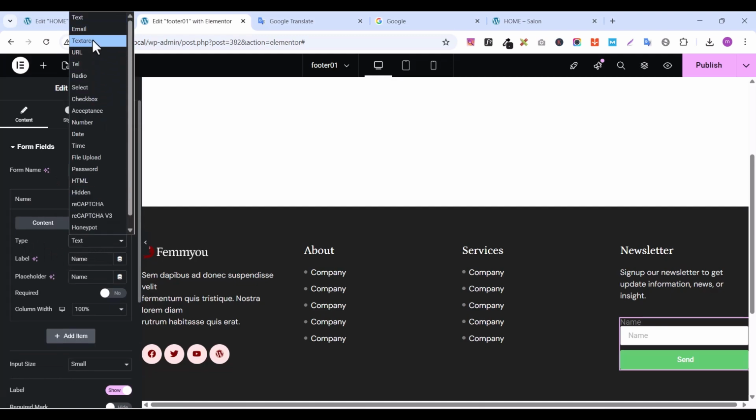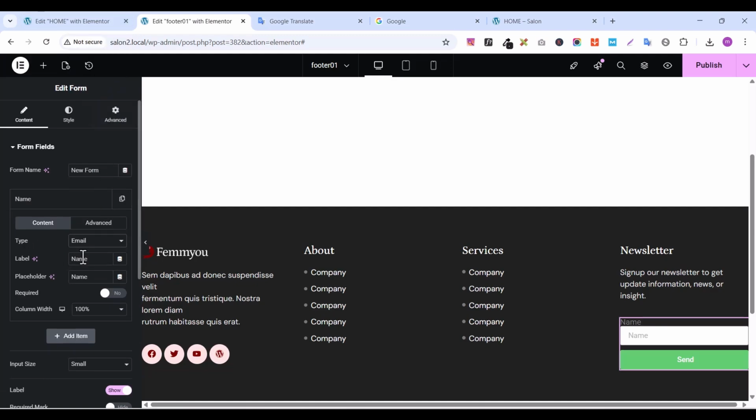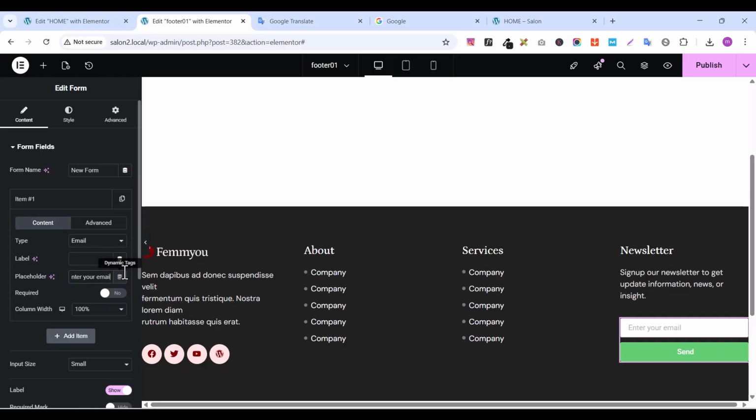Let's change it to email. So here on the label, let's type in, enter your email. Let's copy and paste it at the placeholder. Good, like this. So everything is looking good.